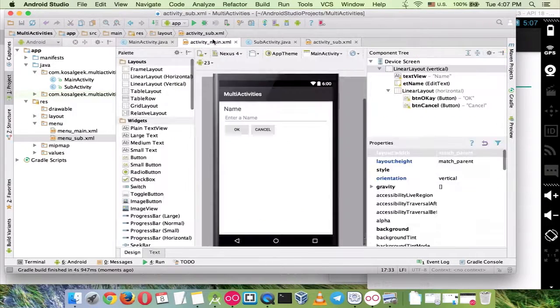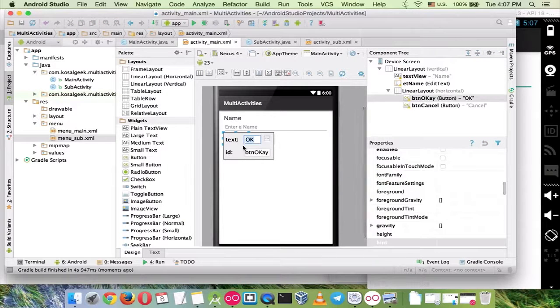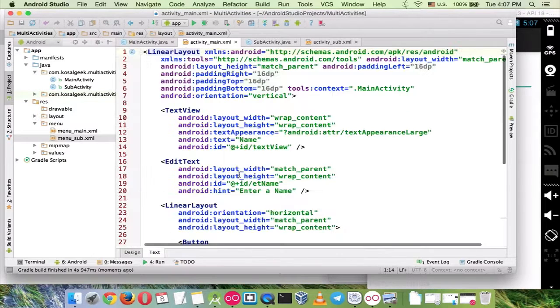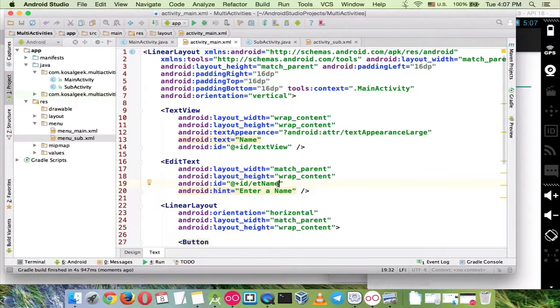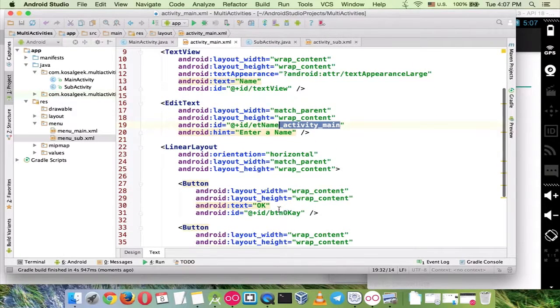So my suggestion is, if you want to give a name, you should give a name of, let's say, a button or a text, but you have to reference the name of the layout. So I usually do this, and you are free to do anything you like, but this is the best way.